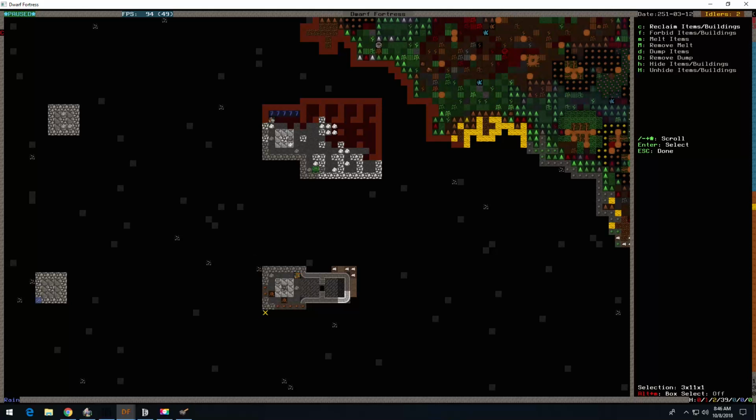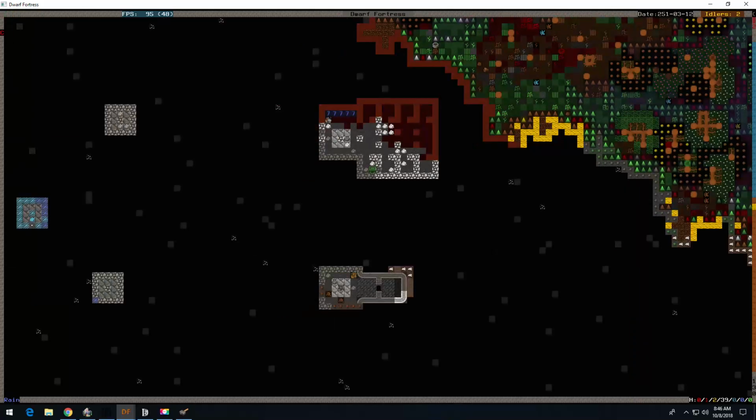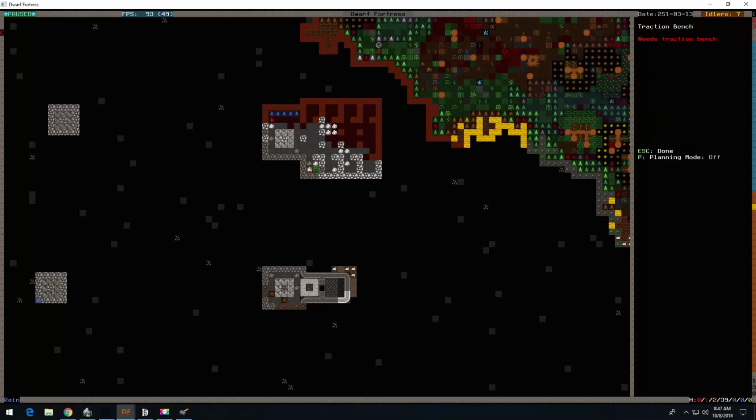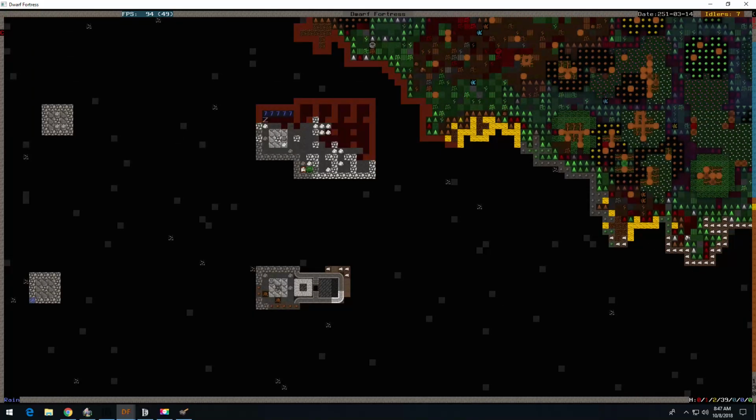Reclaim those couple blocks we pulled out of there. What the hell? It must be heavy. It must be really heavy. No. Yeah, there we go. Oh, didn't build it yet.